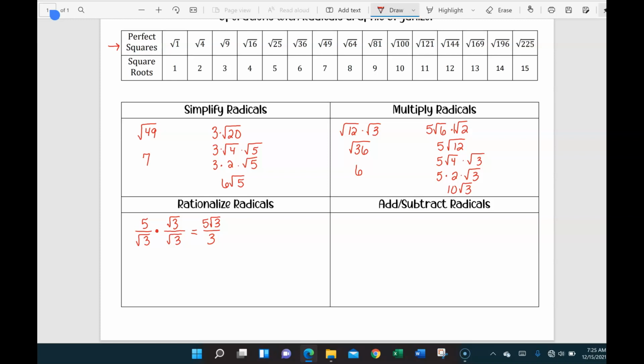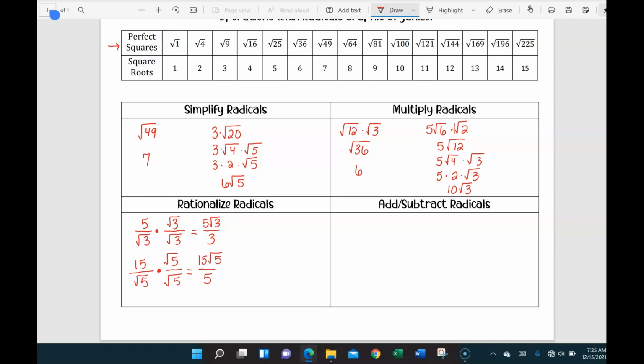Now, if I give you a problem like 12 divided by, actually, I'm going to change this. Let's do 15 divided by the square root of 5. Once again, square root of 5, I have to rationalize that, and I can't simplify it either. So I have to multiply times the square root of 5, which will leave me with 5 in the denominator. And I have to multiply the numerator by square root of 5 as well. And so I get 15 times the square root of 5.